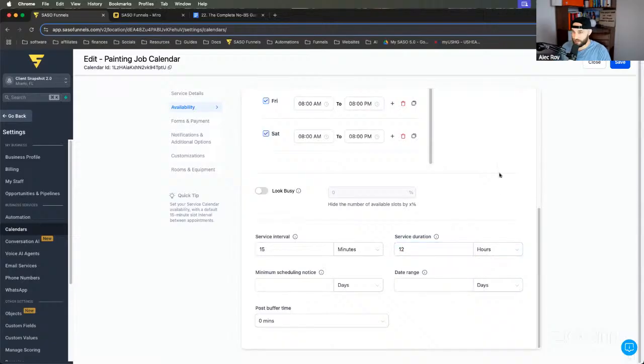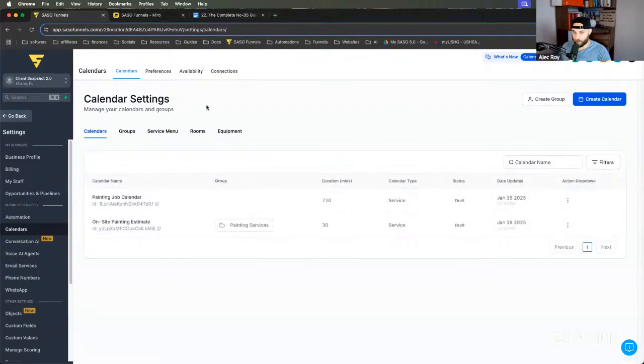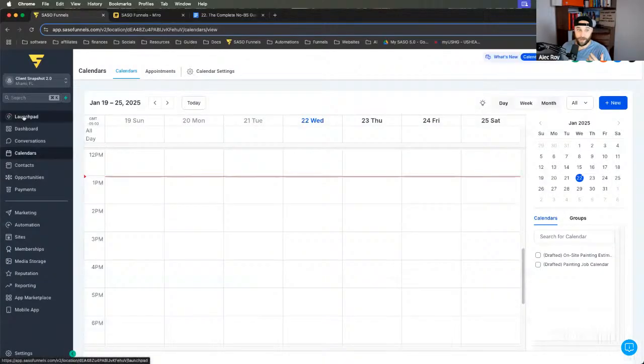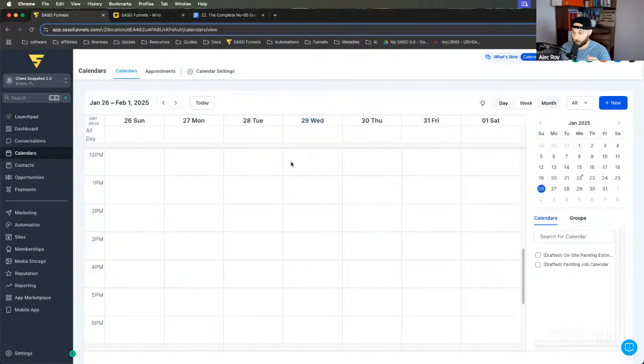Now, let's say cleaning maybe doesn't take that long, but there are business types where it does take that long. Think about roofing, landscaping, maybe a mechanic with a car. So what's nice is when I book it on my own, remember, it's only a 12-hour slot, right? But if I book it on myself, I can say, hey, I think this job is going to take us from Wednesday to Thursday. So I can literally drag and move over like this.